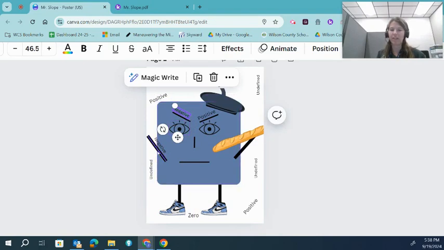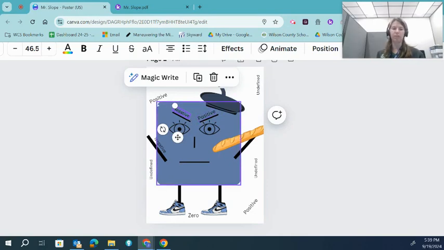So he has an eyebrow that's negative, and he has an arm that has a negative slope. I think that is all the negatives that he has. Technically, his hat is on a negative slope. So those are all negative slopes. Positive slope is uphill. Negative slope goes downhill from left to right.